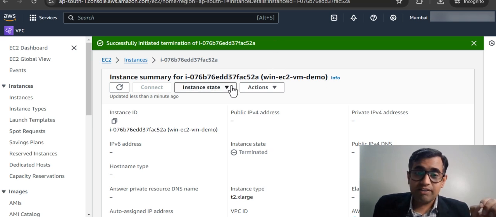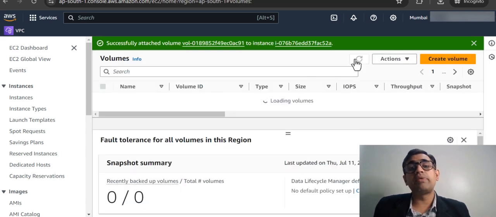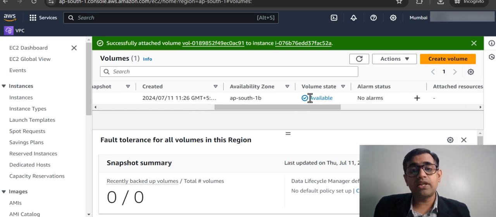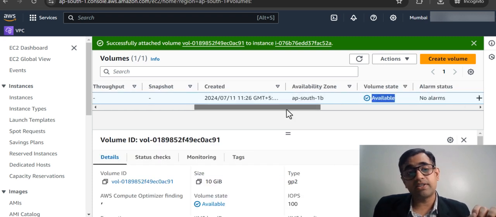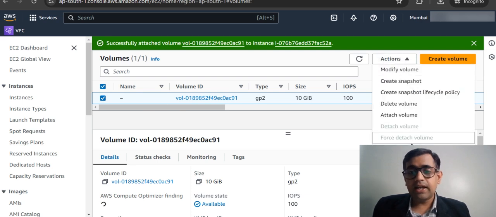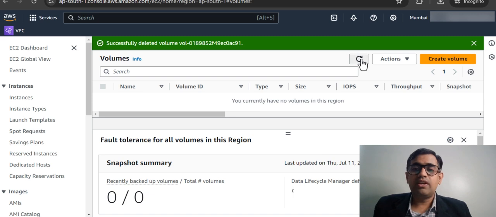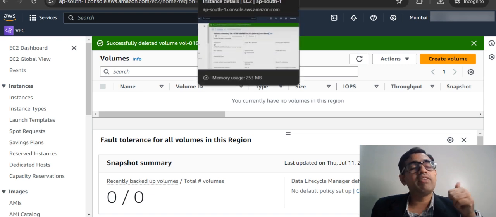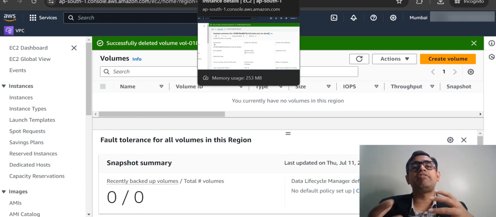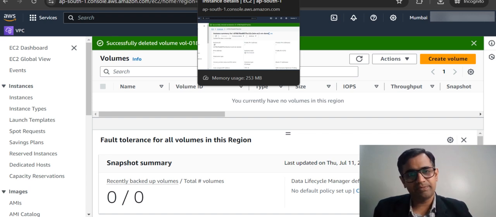The only thing that is left to do is, as of now I have terminated the instance. The only thing left is to terminate the volume that we had created. If you see, it is now not in use, but it is available. So I'll select that, and then I'll say delete volume. You just have to provide the word confirmation delete, and once I do, your volume will be removed. Only two things were the ones that we have created. We had created the EC2 instance and the volume, and we attached the volume to the instance, and now we are deleting everything that we had created.